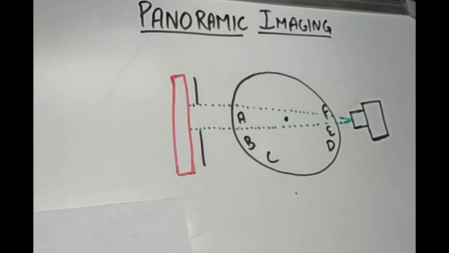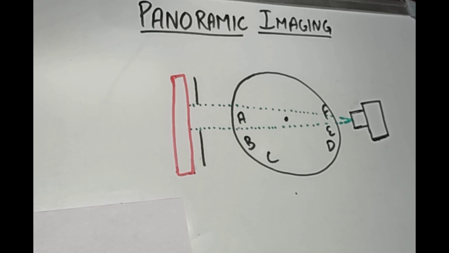This video is on Panoramic Imaging. Panoramic Imaging or Pentomography is a body section imaging technique for producing a single image of the facial structures that includes both the maxillary and the mandibular dental arches and their supporting structures. This is achieved by using a single rotation of the x-ray source and an image receptor around the patient's head, creating a curved focal trough — a zone in which included objects are displayed clearly, whereas objects in front or behind are blurred and magnified to a degree that they are not clearly visible.